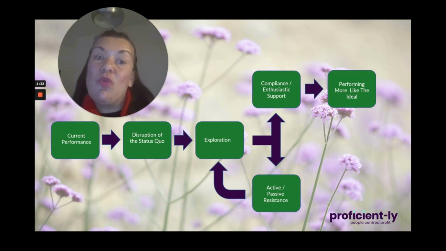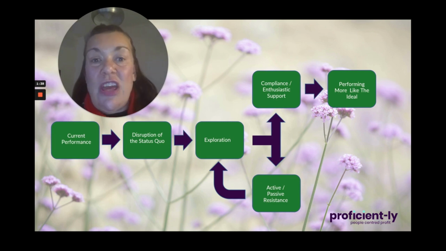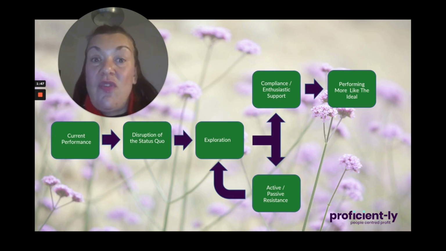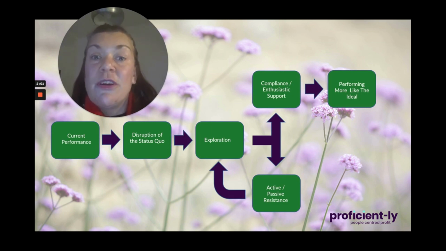After the exploration, one of two things will happen. If the exploration and evaluation of the change that's been presented goes positively, you will get compliance and enthusiastic support. That is when the change that you've requested gets embedded in the way that you had hoped. If that exploration goes poorly, you will get, at best, some passive resistance, meaning people really don't do very much, or at worst, some active resistance, which can feel like a revolution in your business.